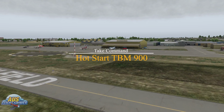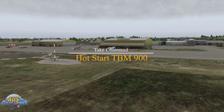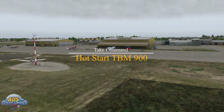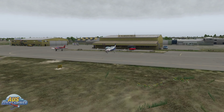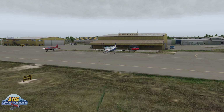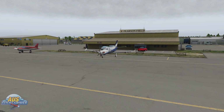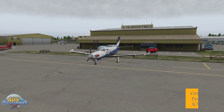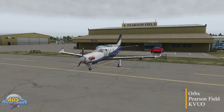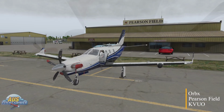In today's video, we are checking out the Take Command Hot Start TBM 900 for X-Plane 11. I've been anticipating the TBM for quite a while, and I'm sure it's going to be in the running for one of the best GA releases of 2018 or one of the best GA releases of all time for a flight simulator. We are in Orbx Pearson's field for X-Plane 11, so why don't we take a closer look at the TBM and then we'll get her up in the air.